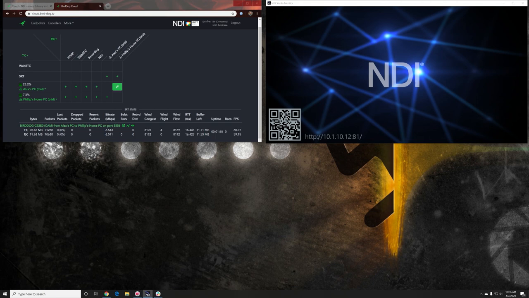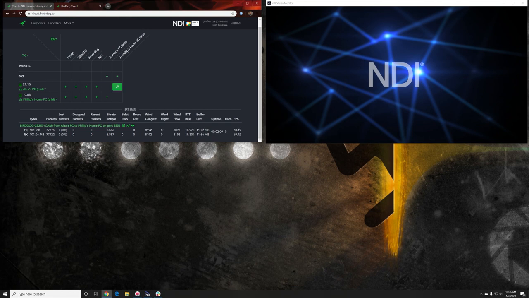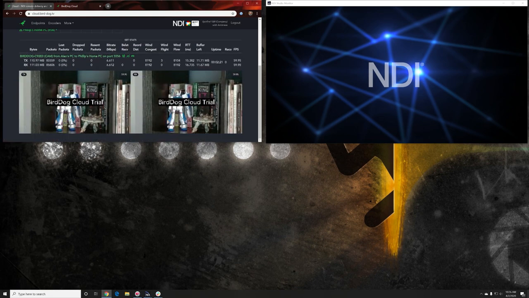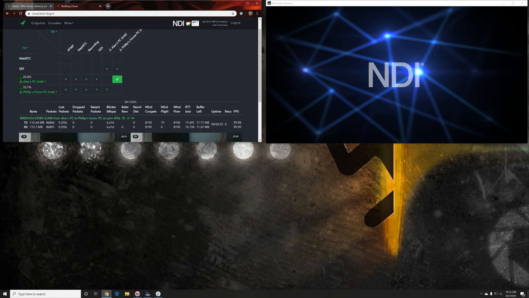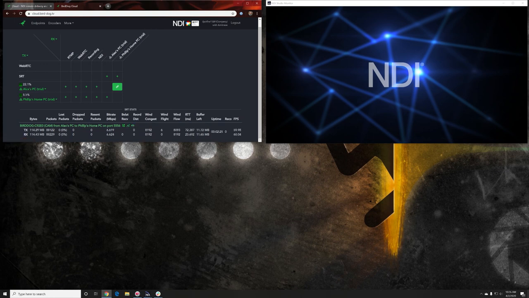Alright, so it took a second there to actually connect, and just some of the things that I did to troubleshoot is to simply select and restart. After it established a good connection, this connection window went green, and as you can see, I'm getting data from my stream. If I wanted to, I can click on this little eye here to see a preview of what I'm looking at. That's pretty cool, but I don't want to take up the bandwidth to do that right now.